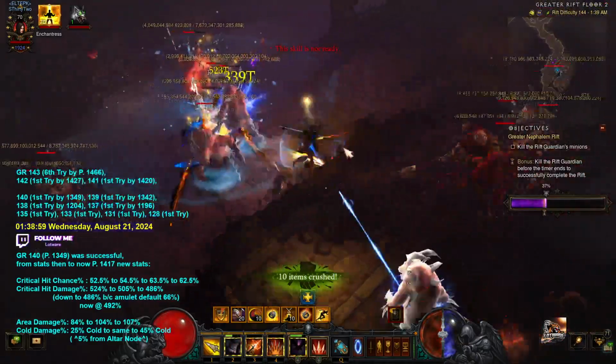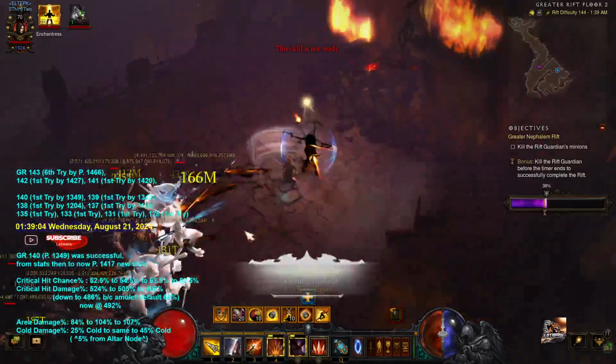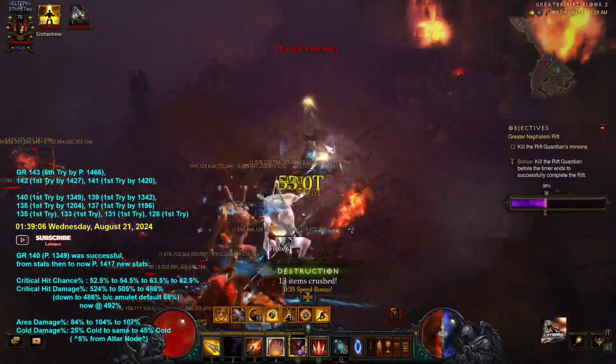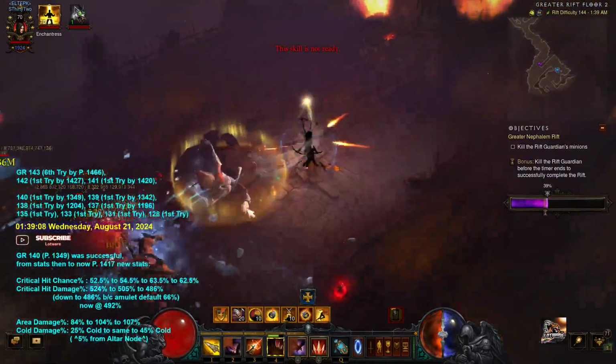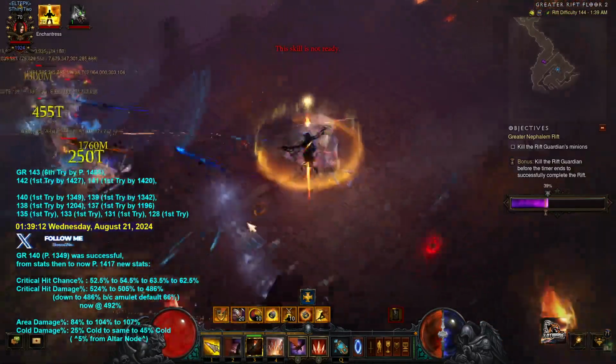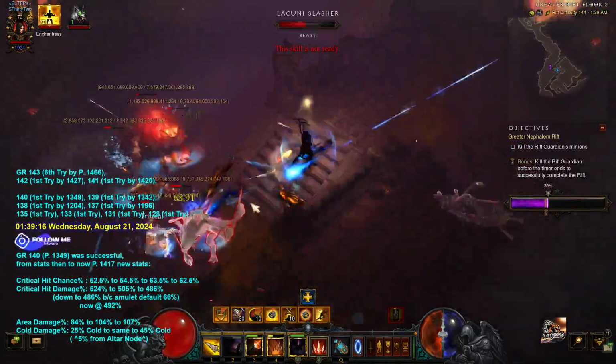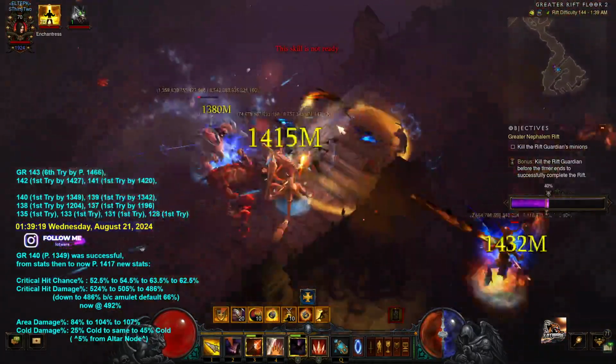Well, I can fight some Lakuni slashers. I didn't see the Lakuni slashers, even though I thought this was Lakuni slasher mob type. So there is a bonus to that, but at first there was just nothing. There were just two elites again. Well, my power pylon elite, that is.